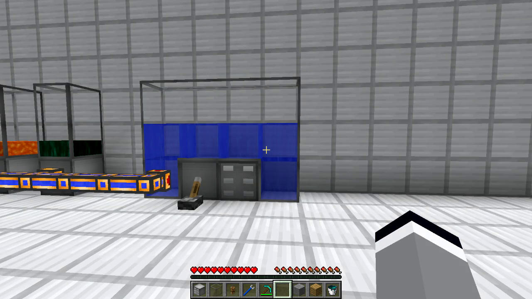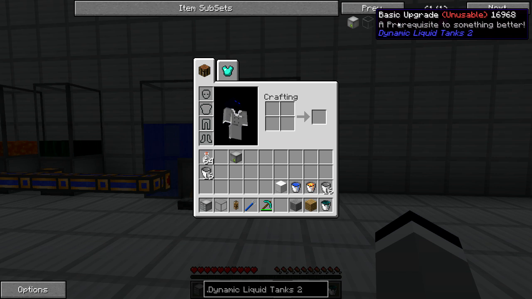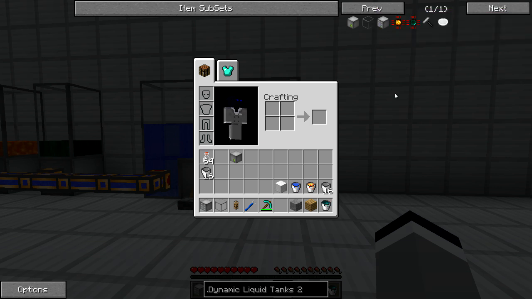So one last thing I should probably mention is that when you upgrade this mod, make sure to remove any basic upgrades from your old tanks, and also to delete the config file and let the mod generate a new config file, which means you'll have to remember the old block IDs and enter them into the new config. And also there's options there to enable or disable the upgrades themselves.